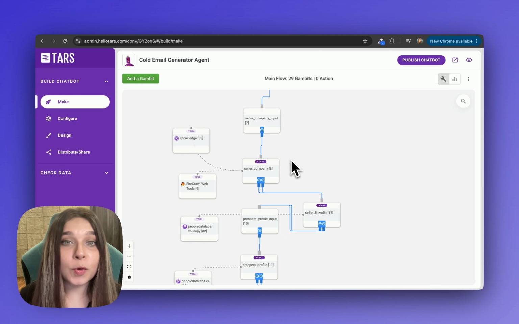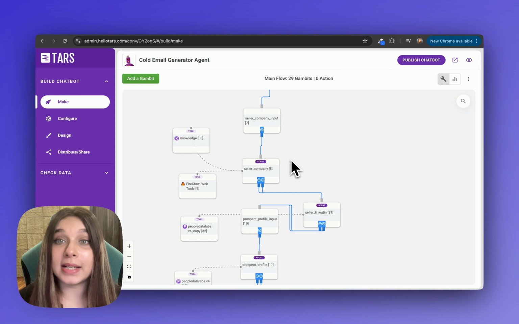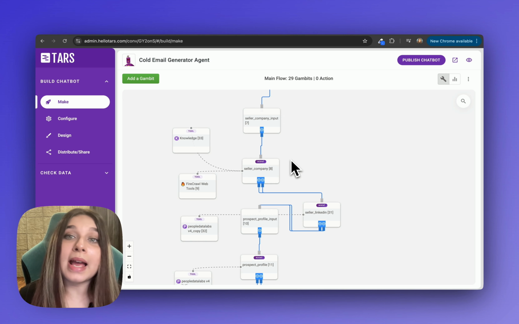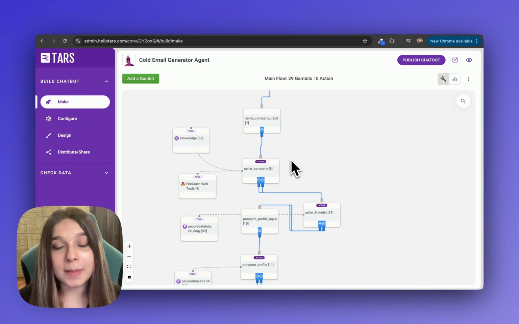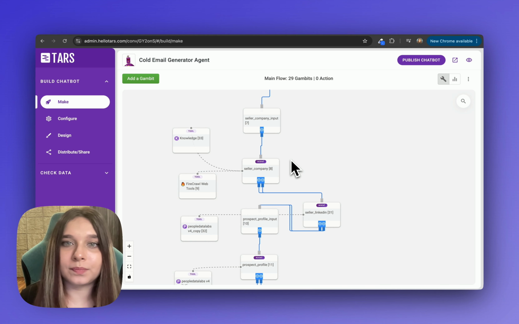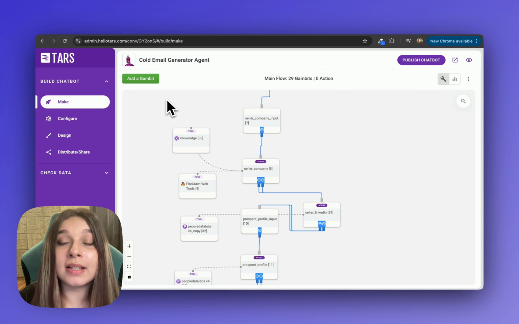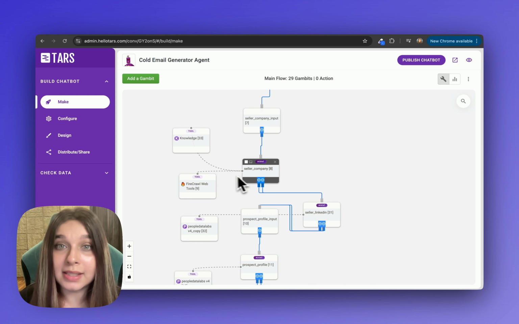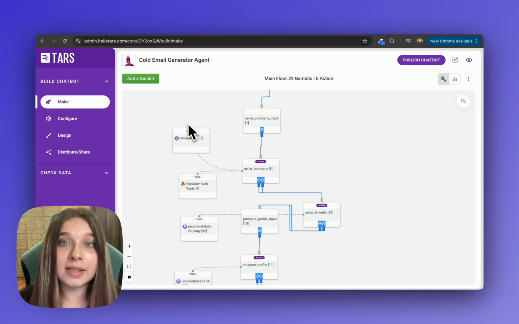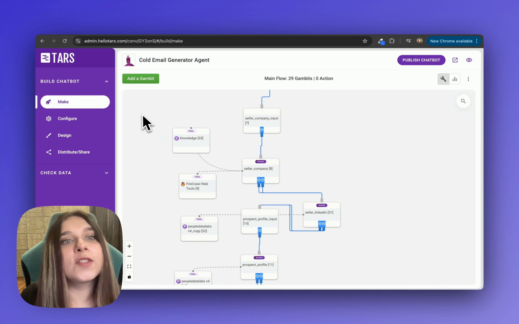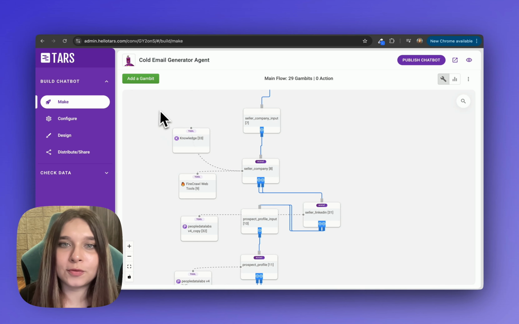You could also upload bios of yourself or your salespeople in this knowledge base, and that way you could reduce the number of steps in the conversation flow too. To upload a knowledge base in TARS 1.0, which is this, you can access the knowledge base section via TARS Prime from the main dashboard. In TARS 2.0, the knowledge base can be accessed from the left sidebar here itself.